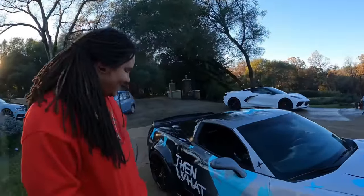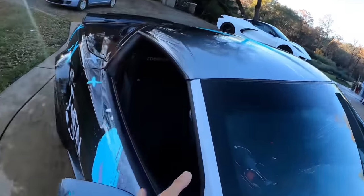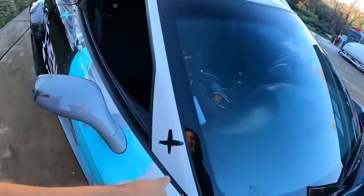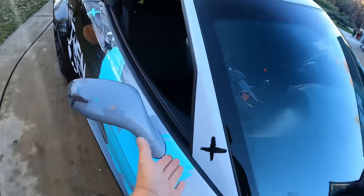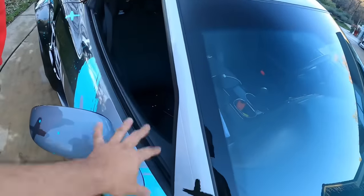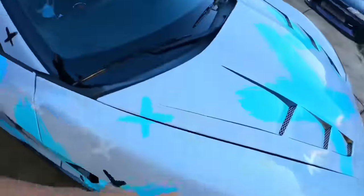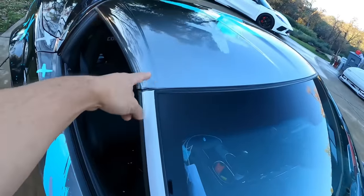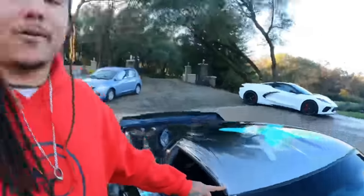This looks good. It's kind of hard to cut this out. You have to take the piece right here that's all wrinkly and kind of just re-stretch it. And then this piece, so next time when I do it, I would definitely try to continue the piece here. Because when you cut it off right here and try to go around the mirror, I just lose it. So I took a piece from the front bumper, and then I did this portion. That's why the fade's not exactly like that. It goes white to gray.